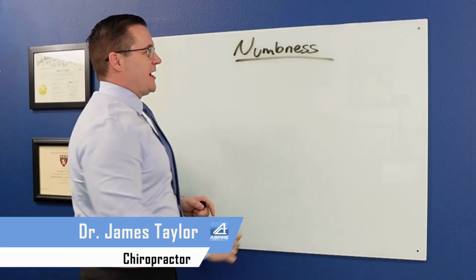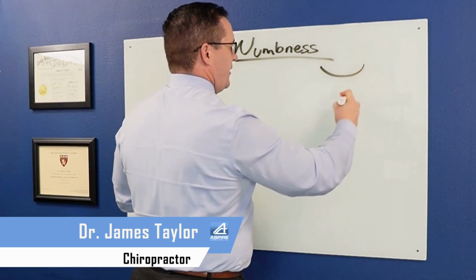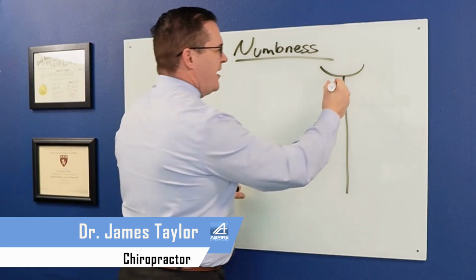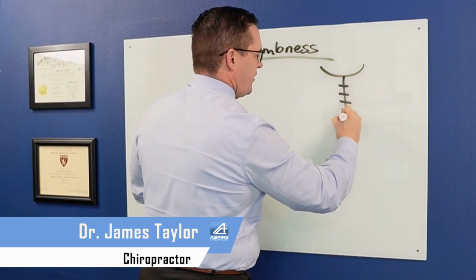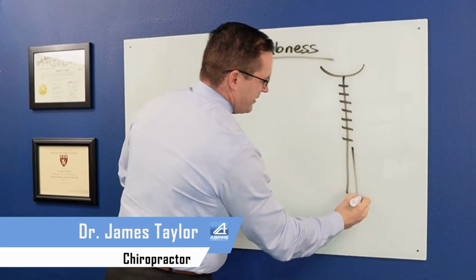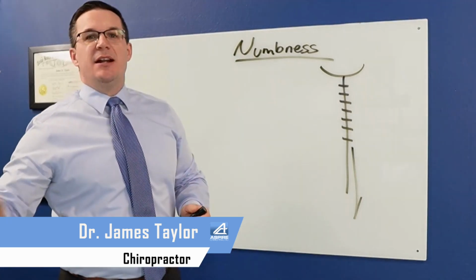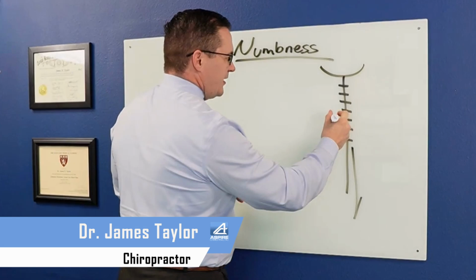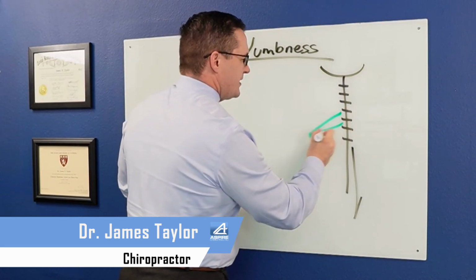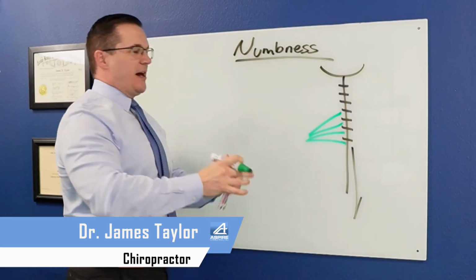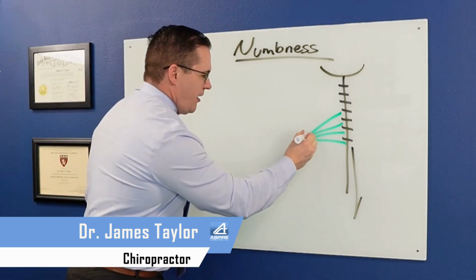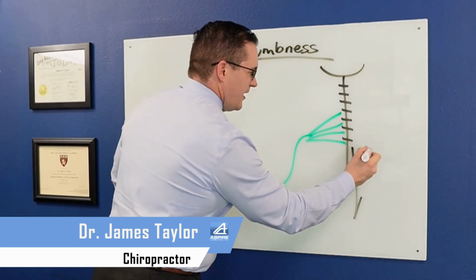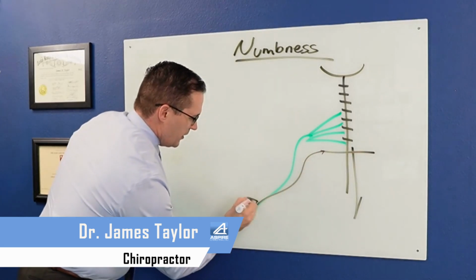So some simple anatomy here. If this is your skull, if this is your spine, you got 7 bones in your neck here. So let's just do 1, 2, 3, 4, 5, 6, 7, okay? And here's the rest of it going down there. Now, coming off of your spine is damn near every single nerve in your body. And the ones in the lower part of your neck are the ones that lead off of there and go down, they divide, they recombine, and they go all the way down into your hand here, okay? So we got that there. There's our shoulder. Boom. 1, 2, 3, 4, 5.